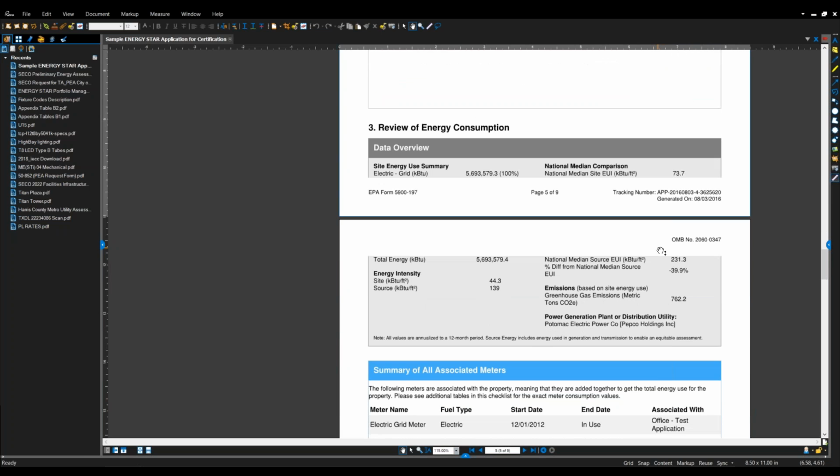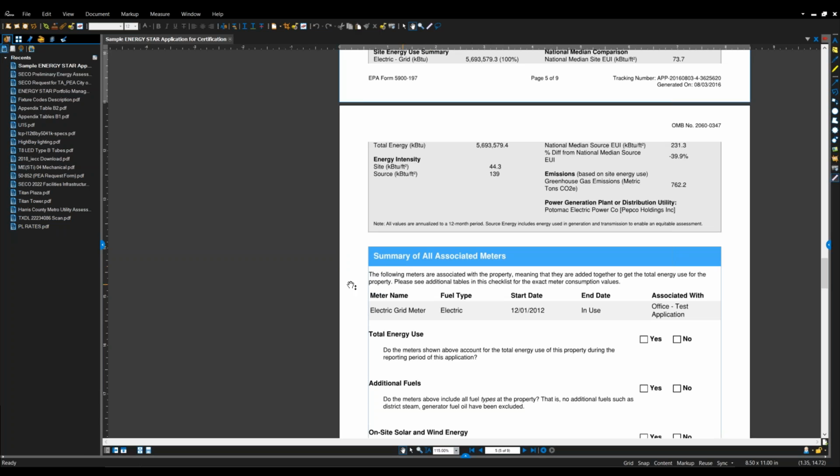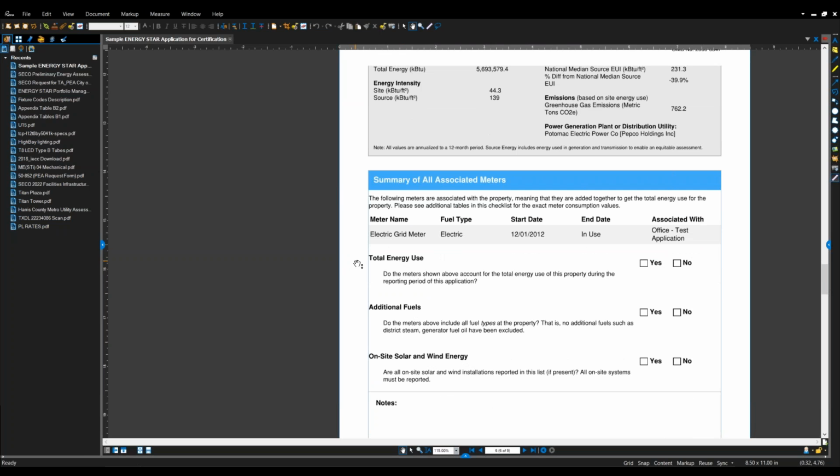And then one of the last parts of the application is the energy use information. Much of this data is very similar to the statement of energy performance that may be required by some municipalities or jurisdictions, but that's also captured within this Energy Star application. These are things such as the electric or energy usage and the EUI or ECI, the Energy Utilization Index, which is one of those metrics that's provided by Energy Star. So that will all be checked by the licensed professional who signs the application.